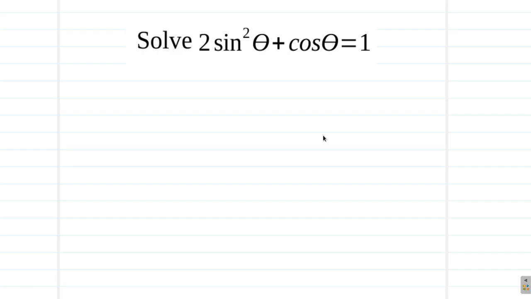So we will change the sine squared theta to x at some point, or usually when you change the sine squared theta from the identity, you're going to get a quadratic equation in cos. Because the identity says sine squared theta plus cos squared theta equals 1, or is identical to 1. That is what you're going to use.